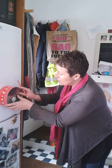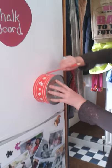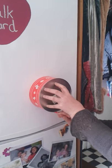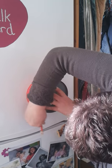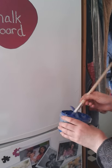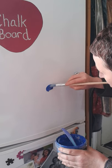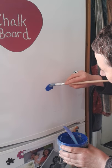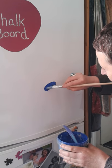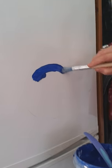Today I'm going to do a circle. I'm using this to draw out the shape of the chalkboard. Yes, we've got a circle there and then I'm just going to paint it in. Now the chalkboard paint will go on quite streaky so some of the white is going to show through, and it comes out like this on any surface.